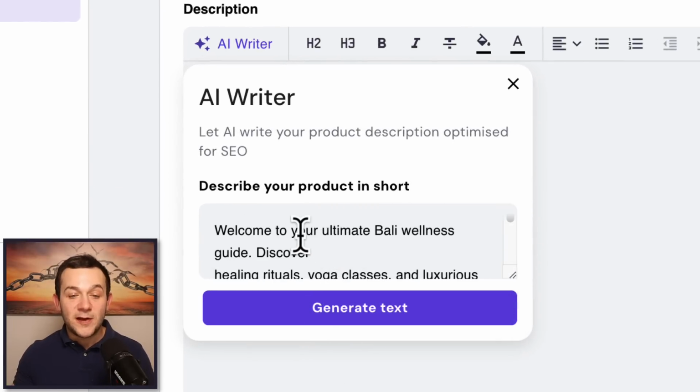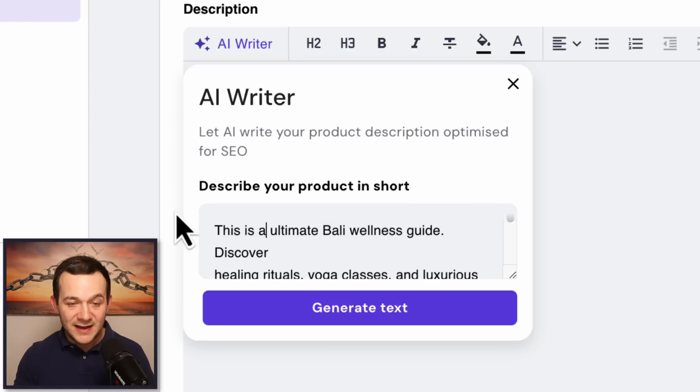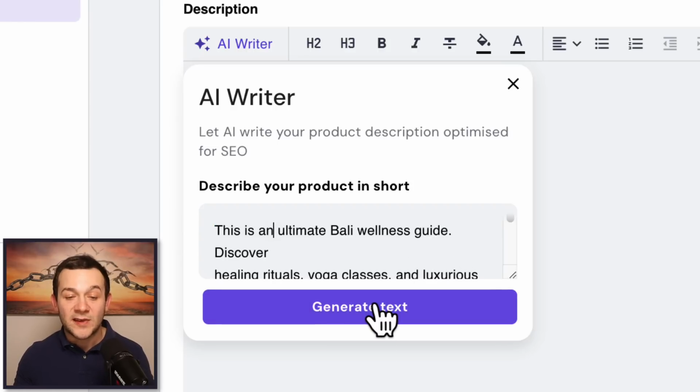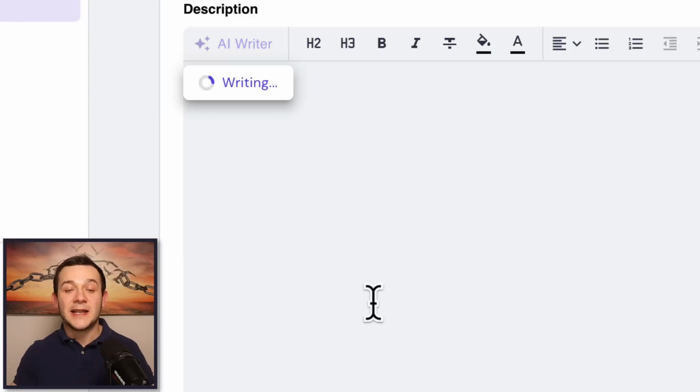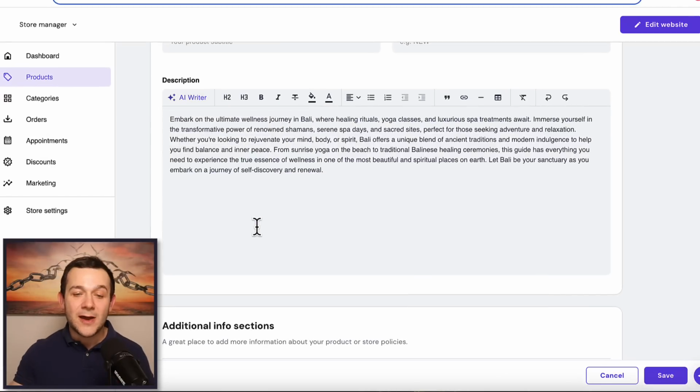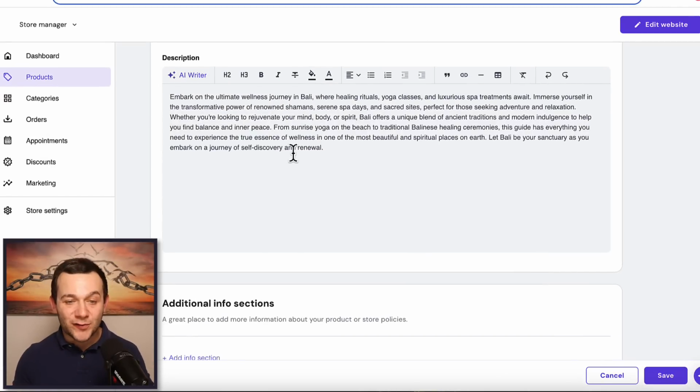I'm going to edit the first part, and what I'm going to say is, rather than welcome to your, I'm going to say this is an ultimate Bali wellness guide, and so on. I'm then going to click onto where it says generate text right here, and in literally a few seconds, the AI will write that entire description for us.